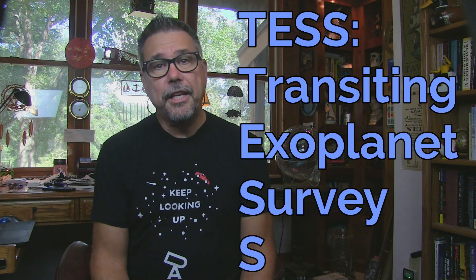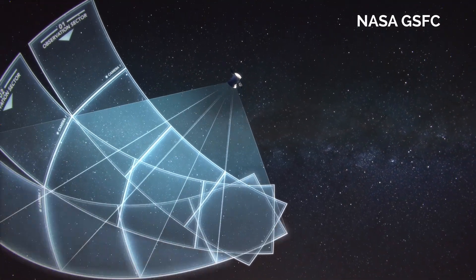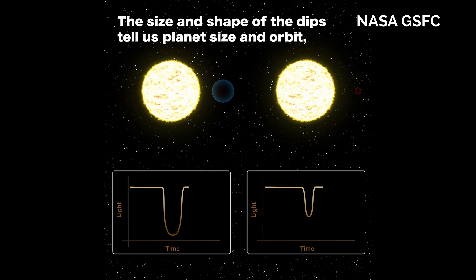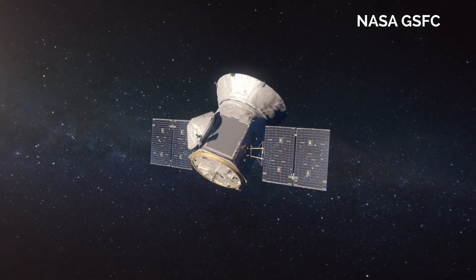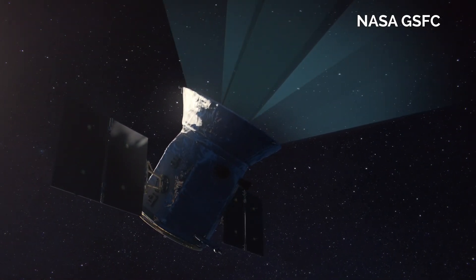I better set this up because it's been a while since I've talked about TESS. TESS stands for the Transiting Exoplanet Survey Satellite, and ever since it became operational in July of 2018, it has been scanning the sky in segments, looking at each segment for 24.7 days, trying to spot tiny dips in brightness that would indicate a planet might be in orbit around that star. The primary mission for TESS scans the southern area of the sky, then it switches and looks in the northern hemisphere. TESS will look at every inch of the night sky in about 25-day chunks and build up light curves for over 200,000 stars with four wide-field optical CCD cameras.